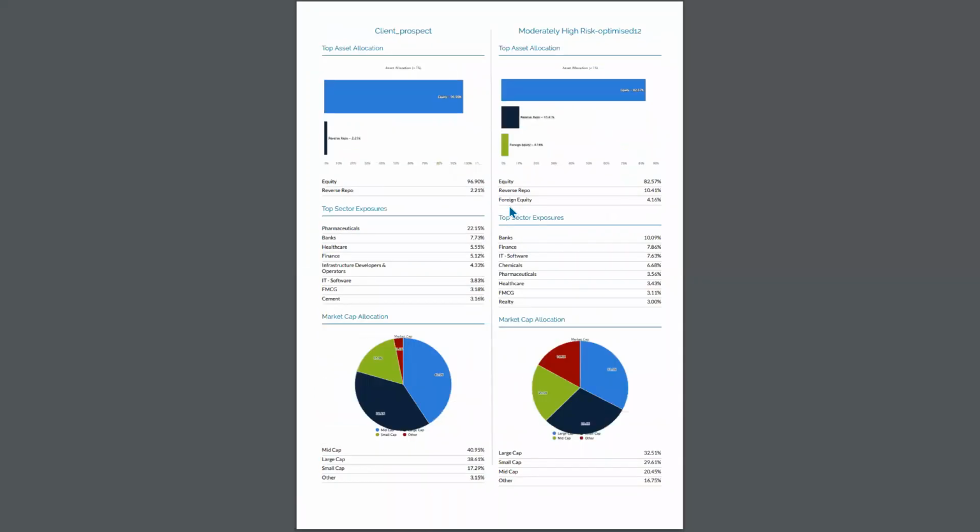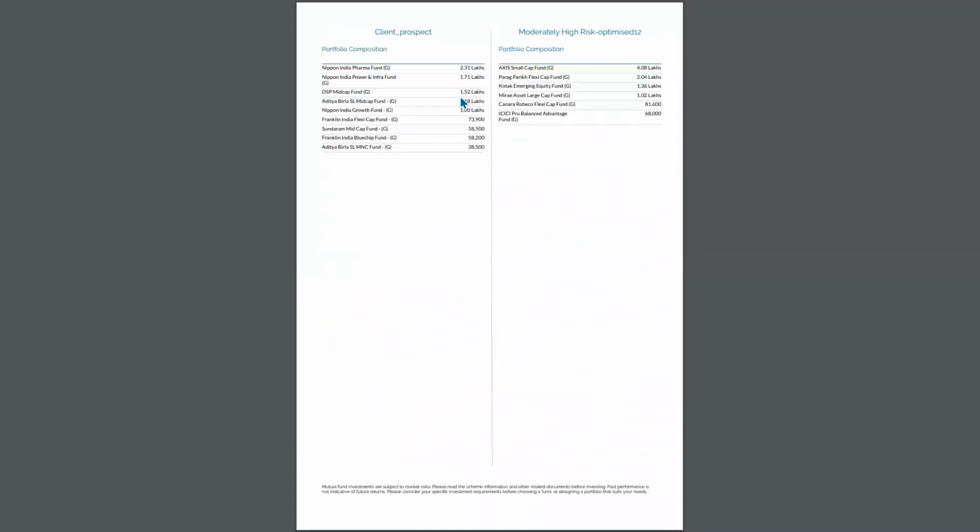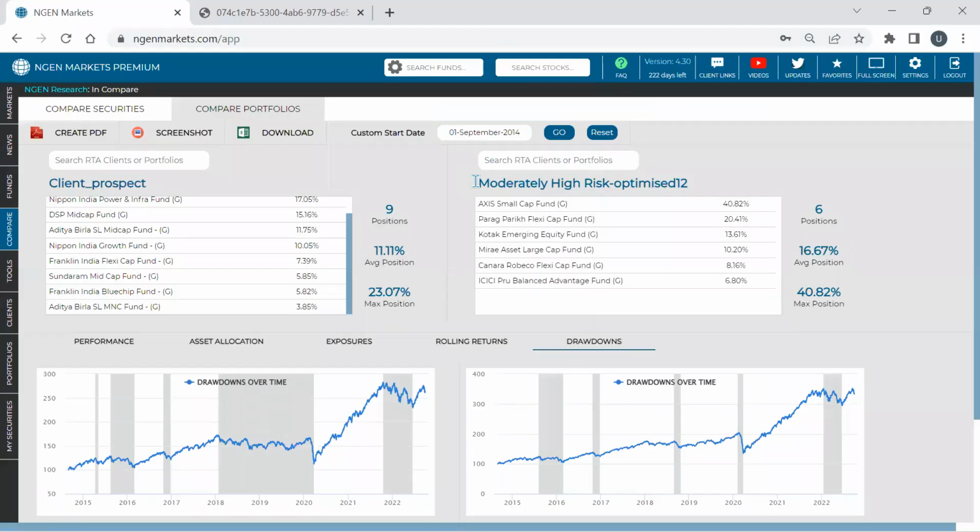All these details are already given in the analytics. And what I've chosen is that on the basis of capital, this is what the capital should be deployed. If I remove my position from this particular set of portfolio, that is how I need to allocate to have a moderately high risk portfolio of yours. So considering this, you can actually convey this proper set of ideas if you want to convey a model portfolio.